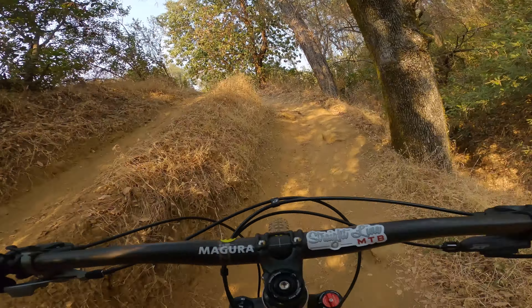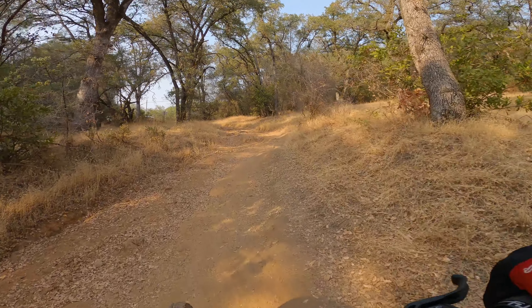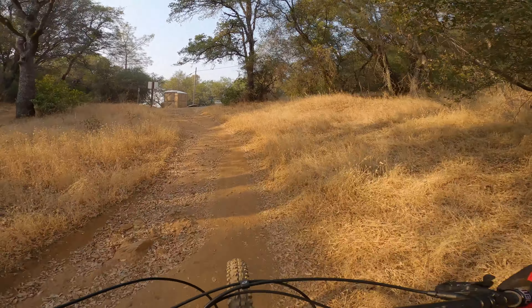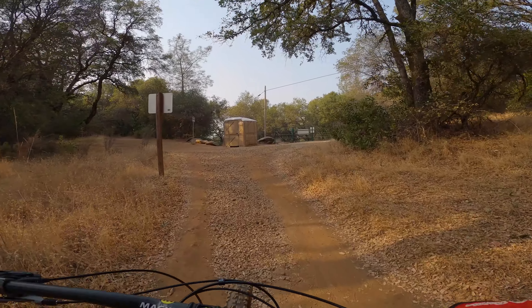This is maybe the only bike I've ridden where I really felt like I wanted to stand up and mash up the steeper sections — I've never had that sensation even on the Orbea Occam or the YT Izzo, so I don't know if it's just the geometry but it really feels good going uphill. We built this as a frame, so the shock I'm running is the Manitou Mara Pro — it's off the shelf, not tuned for this bike. I did have a little suspension movement and used the climb switch more often than on the AM version, but nothing off-putting.